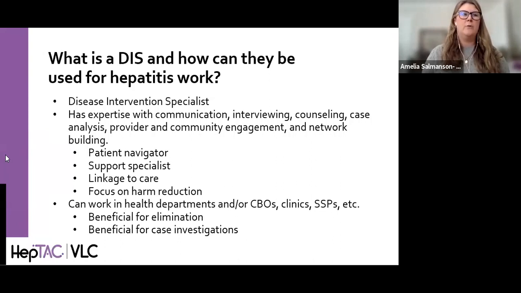For the 1903 grant purposes, for us, we found having a DIS to conduct hepatitis C case investigations has been extremely beneficial, and the patient may have a positive experience with the health department and utilize the health department for other purposes, for example, vaccination, STD testing, if that's available at the health department. With that being said, the work can't happen in silo at the health departments. That boots on the ground, wraparound services are really critical in supporting patients on individual basic levels, but also towards reaching our elimination goals.